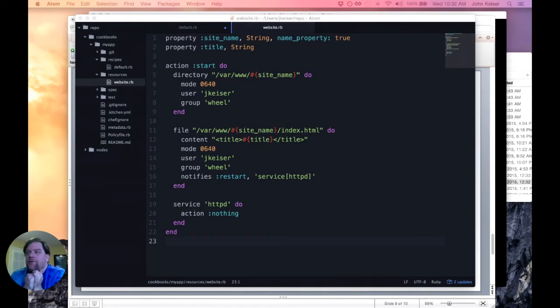Another one is there's tricky stuff around idempotency. There's a lot of ways to do things, and a lot of ways to do things wrong. You can end up accidentally changing the mode of a file back to default, even when the user didn't tell you to change the mode, for example. I can go into that in more detail later, but there are two helpers. One is load current resource, and the other is converge if changed. These two work together to make it easy to make a custom resource. And again, if there are more questions later, I'll go into those specifically.